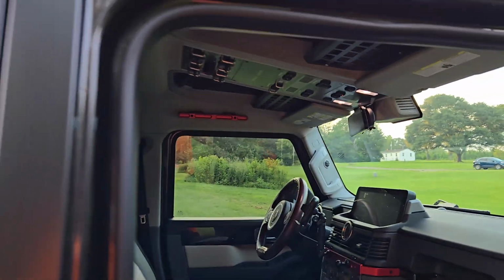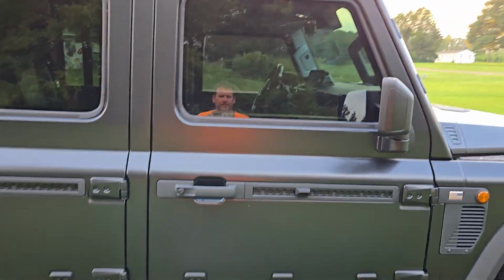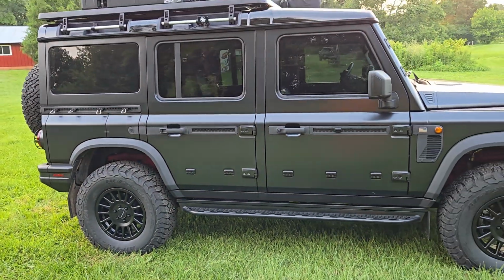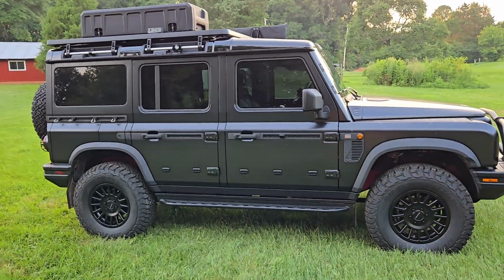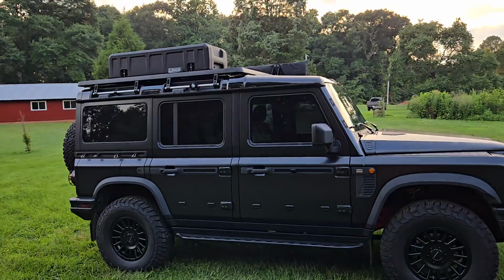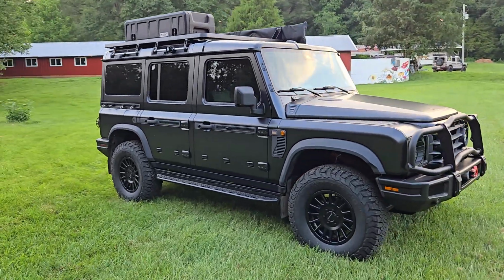So we're getting ready to deliver this one, clean it up. I have Inhabit mats coming. They should be here tomorrow, that are dark gray. But this is just a beautiful rig, and kind of shows you what you can do with these. I think it's very subtle, but a real looker.